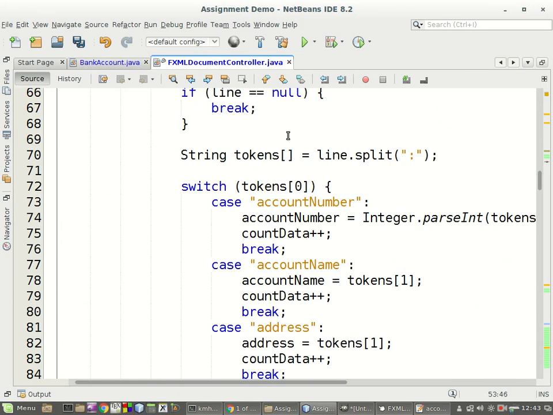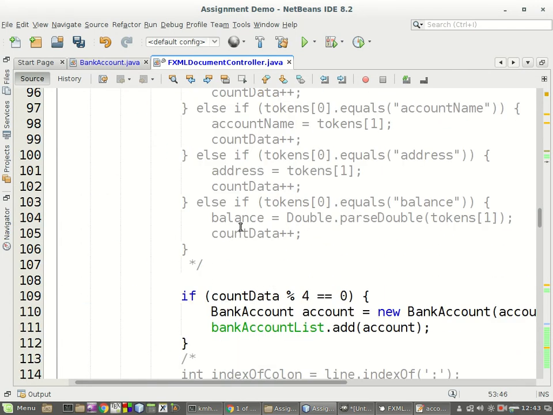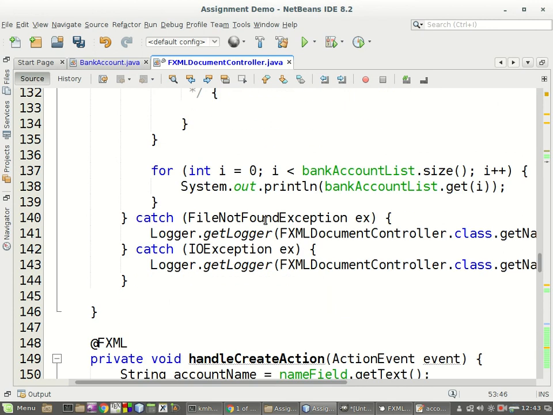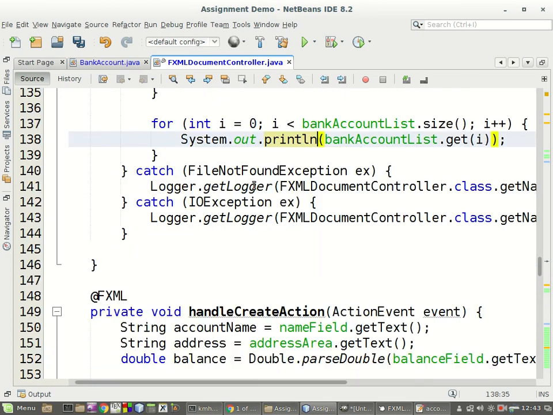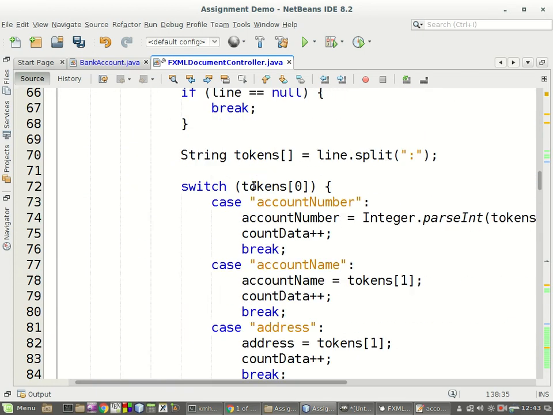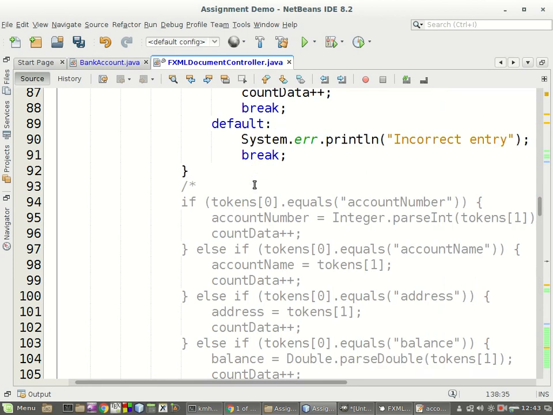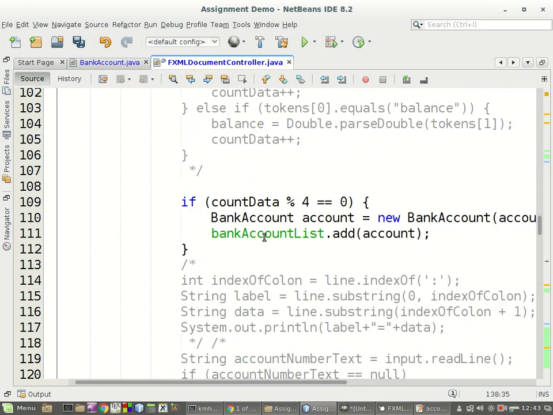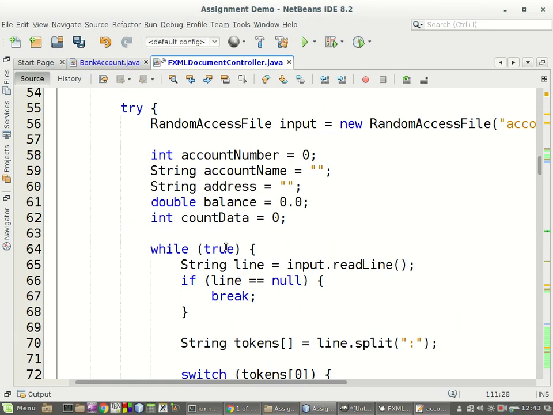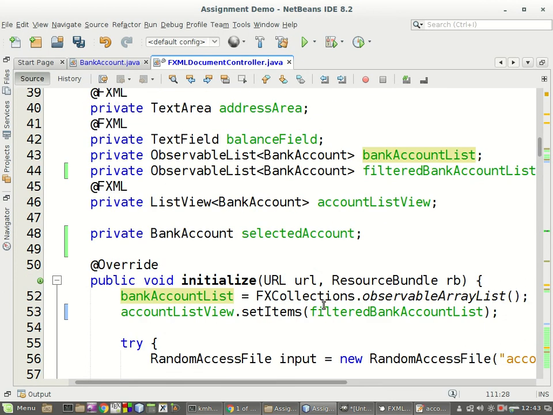Now what happens over here after reading all these things, at the very end when you do so, see, we have loaded everything, and we do that into which account? The actual bank account that holds all the data, but we are showing the data from somewhere else. See? We're showing the data from filtered bank account list, and that's going to be a bit of a problem now.